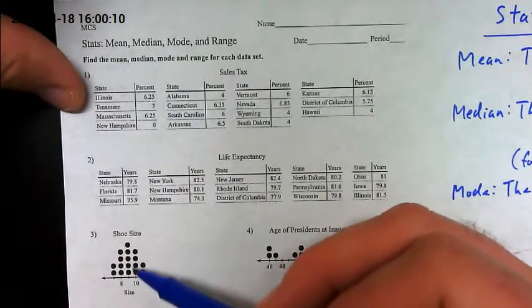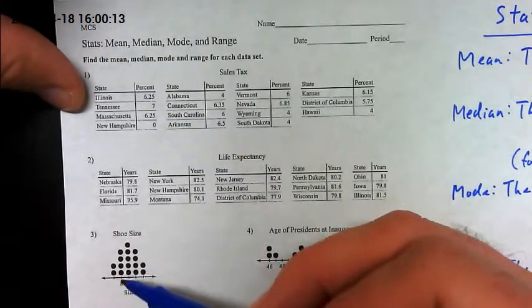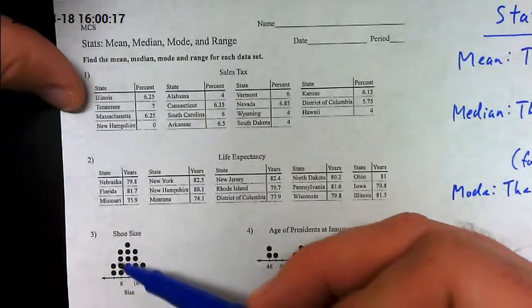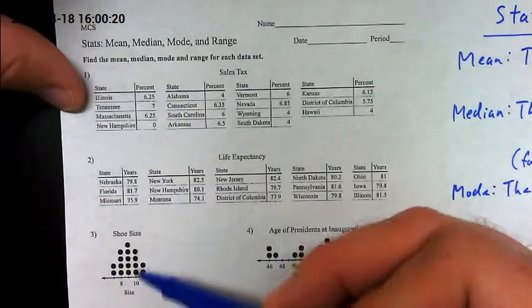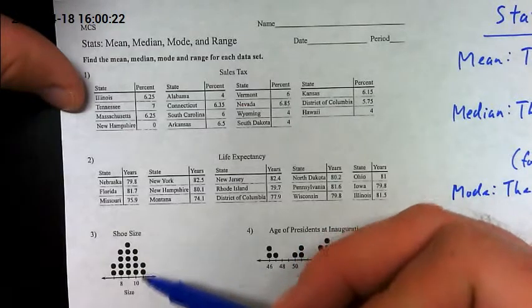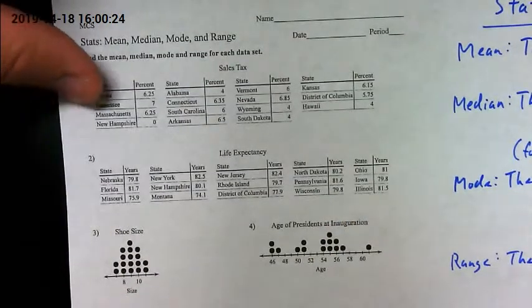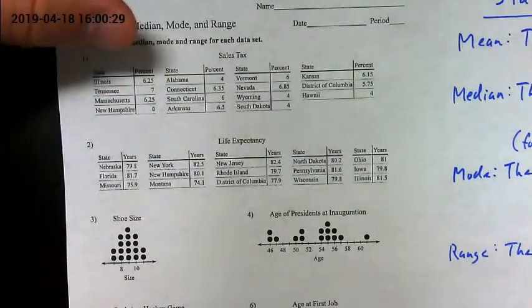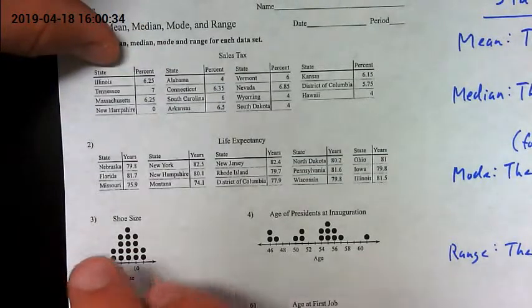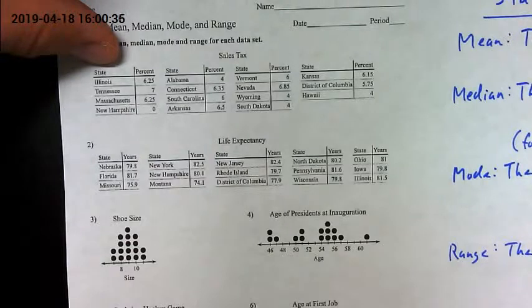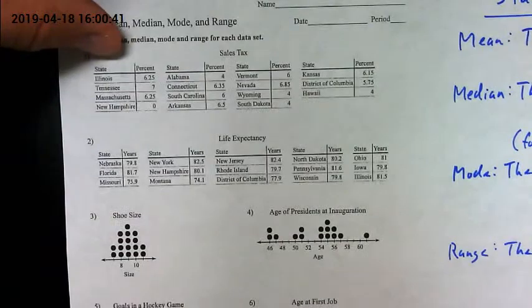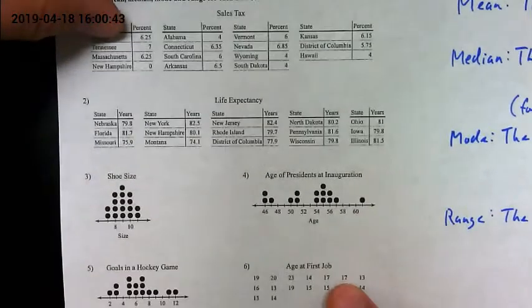For this one, each one of these dots on this histogram represents a number. So like this, there's 2 points at 7, so there's 2 7s. Here there's 4 8s, there's 5 9s, there's 4 10s, there's 2 11s, and so on. So let's go ahead and take a look at some of these. There's different ways that you can be presented data. I'd like to do 2 of these. Let's do number 3, and then one of these down here at the bottom. Let's do number 6, because number 6 is a little bit different.